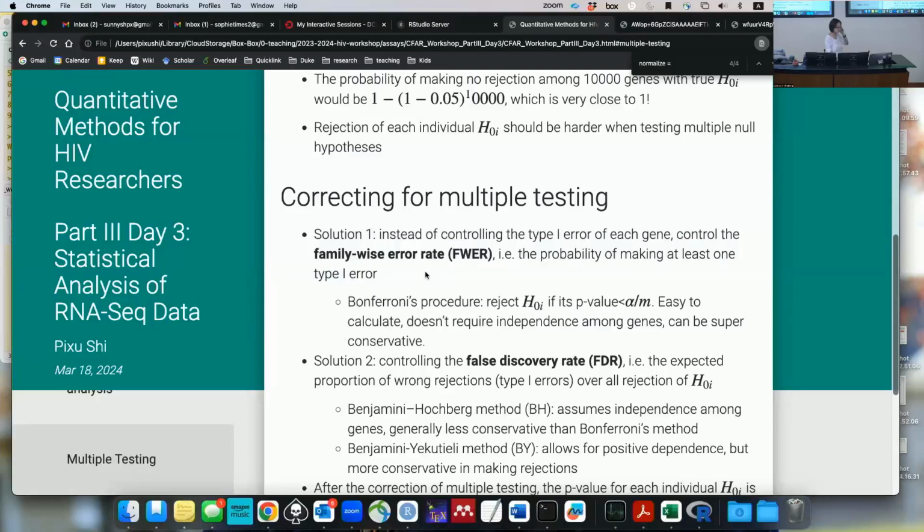What does it mean by conservative? Yeah. So this one will make your rejection much, much harder. Your adjusted p-value for this one will be much bigger than this one. So for example, this one is essentially multiplying your p-value by the number of genes. If your p-value is 0.001, multiplied by 10,000 is already over 1, so it's going to be cut at 1, and it's not going to be rejected. For this one, the adjustment is not straightforward. You cannot just multiply your p-value by something. You are more likely to end up with a smaller p-value with this method.